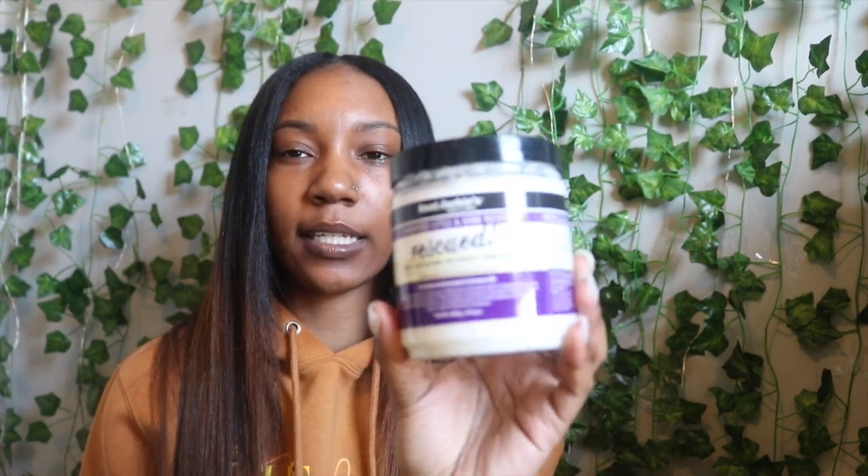The last thing that I got is the Aunt Jackie's Rescued Deep Conditioner — the Thirst Quenching Recovery Conditioner Enriched with Avocado and Tamanu Oil. I'm really excited to try this on my hair because my hair loves everything that's Aunt Jackie's, and it's really inexpensive. Nothing that I've seen is over $15 or $20, so that's pretty affordable. For those four products, I think it was like $30, and with the discount it was $27, so I saved a couple dollars, but my hair needed some products so this was a good time to get them.